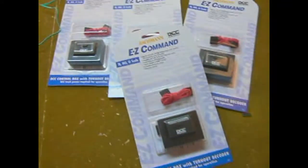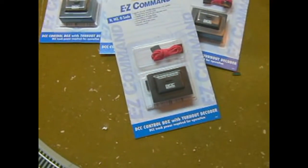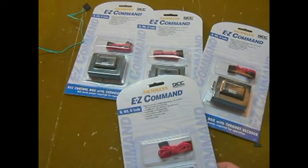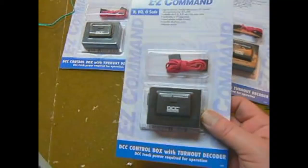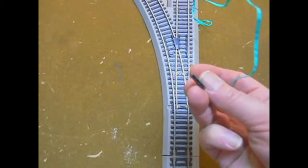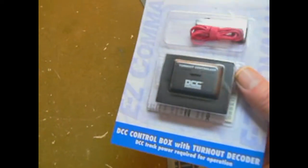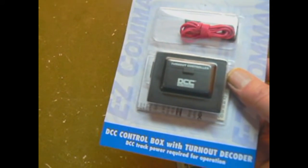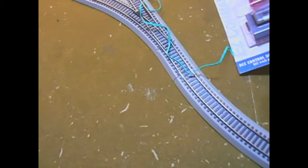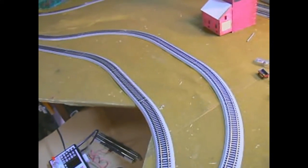I got some of these things from Bachmann. They were out of stock at Model Train Stuff, which has them cheaper than the Bachmann website, but I've got four of these. What these are for is a direct plug into the regular Bachmann DC turnouts. This DC cable plugs in and it has a DCC chip that's programmable. I can program all my switches - I've got four programmed now, I'll have four more, and probably still a couple more to do depending on where I end up putting the other reversing loop.